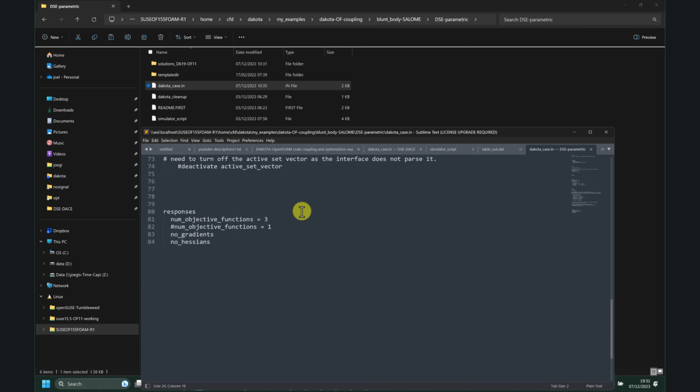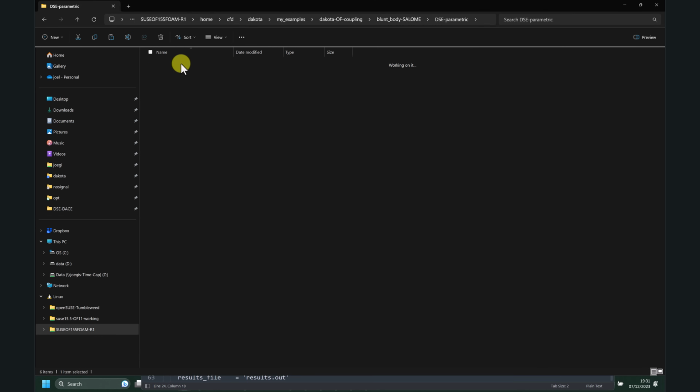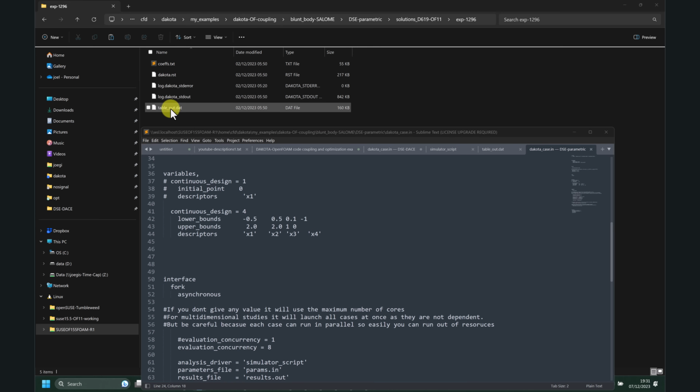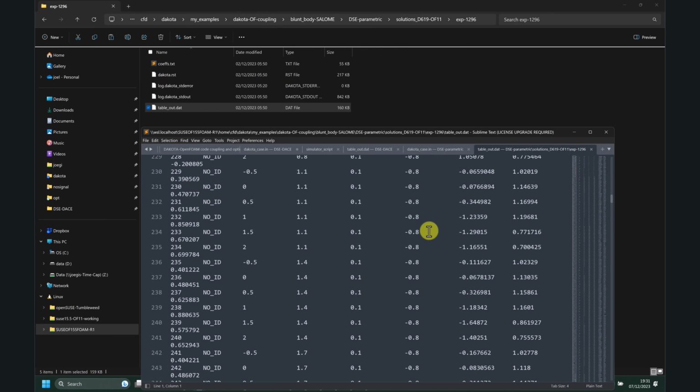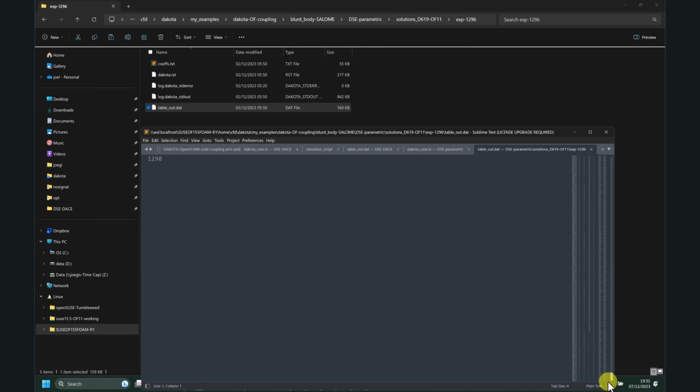And pretty much the same, nothing changed, just define your problem, and that's it. So to point out that in this case here, you enter and I'm putting already a solution. So this one was computed using Dakota, this version 619, OpenFOAM 11. So here you have the output. As you open those files, you will see that you have all the experiments. With this data, you can use it to do whatever you want, or just compare with whatever you're doing.